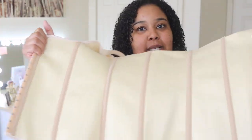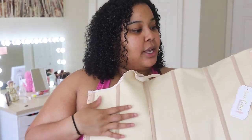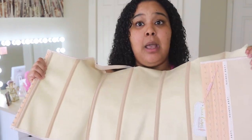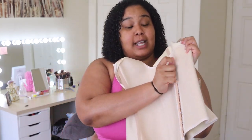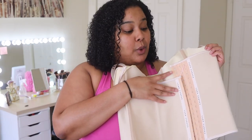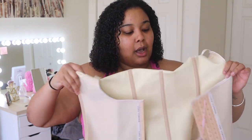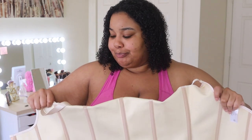So this is what it looks like. They do have a video on how to measure yourself — you can also refer to my other video if you have questions about that. Lux Curves actually has a YouTube channel and they will tell you how to measure yourself. For me, I'm 43 inches, so I have a 2X. I remember the first time I did a waist trainer with Lux Curves, I saw improvement immediately — within that day of waist training, I lost like an inch really, really fast.